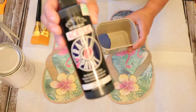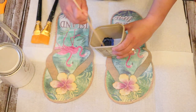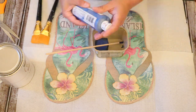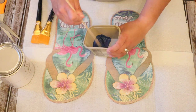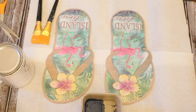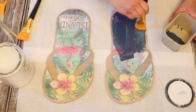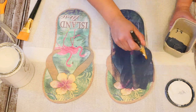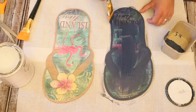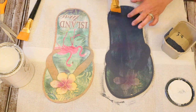So for this next one, we are going to jump on over to some patriotic decor. And again, this was something that I recreated from Pinterest, but I love taking items that you see from Pinterest and recreating them with Dollar Tree items and not spending as much. So all I'm doing here is deepening up my blue acrylic paint to more of a navy. And I had these flip-flops that you can find in the Dollar Tree around the summertime. And I'm gonna paint one in the navy paint. And then the other one we're gonna paint in white. And then we're gonna do some red stripes on the other one.